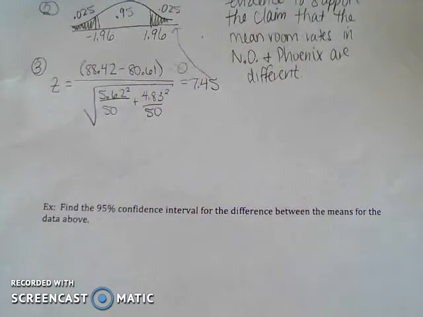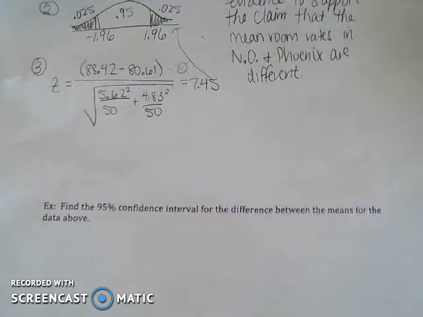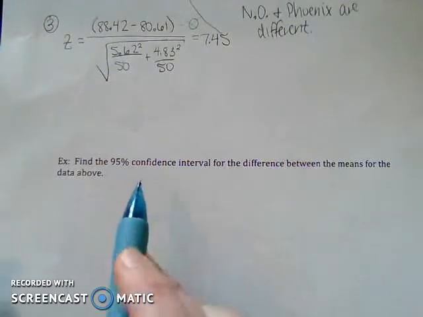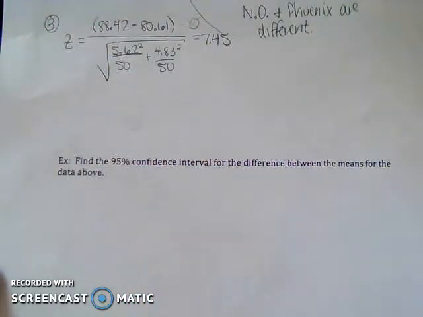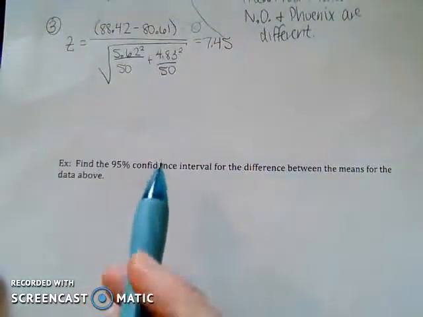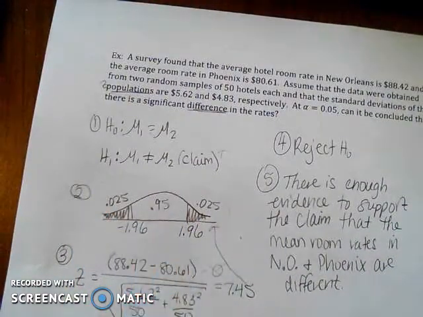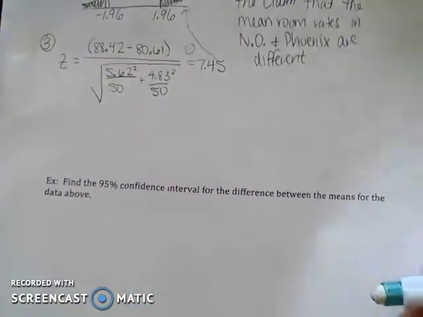Okay, so on top of the 5-step process, we can also find a confidence interval. So this is what the confidence interval looks like. Again, the formula looks really, really scary. I will take the time to write the whole one out for this one, but again, most people just put a plus minus sign instead. So we want a 95% confidence interval, and it is the same as what we did up above. Okay, so this is alpha equals 0.05. That's the same thing for the 95% confidence interval.